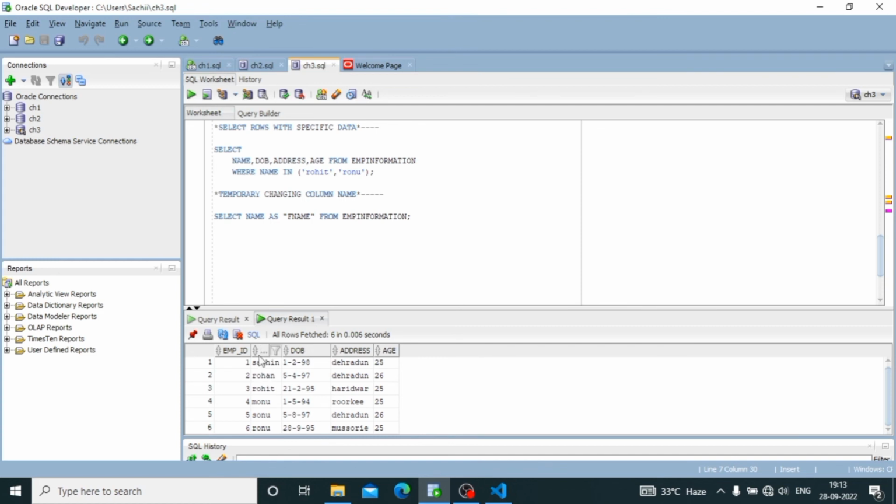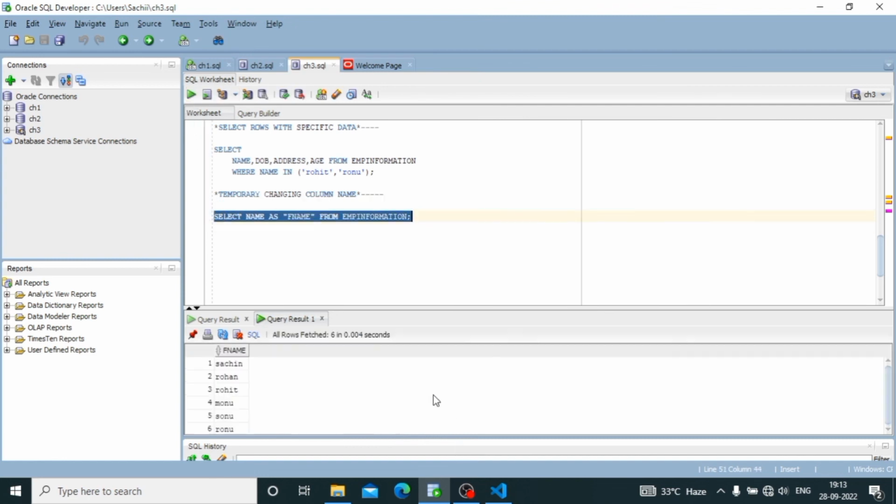If I want the data with the column name changed, I will use this command. It will show me the same data, but with a different column name. We will just use this command to change the data column name.